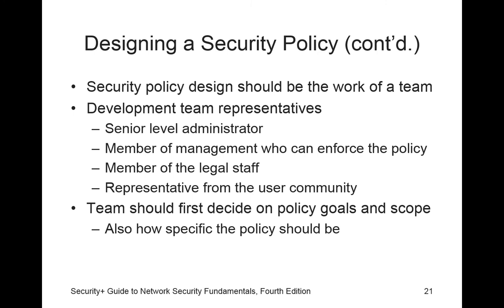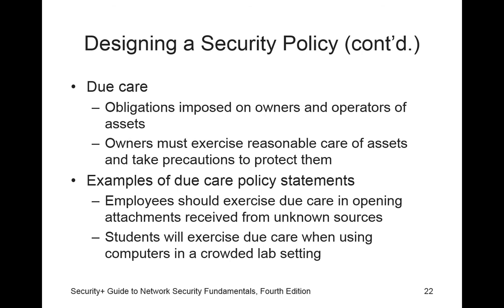The team should first decide on the policy goals and the scope. Then you have to do what we call, in legal terminology, due care or due process, to ensure that the obligations imposed on owners and operators of those assets do not destroy productivity. And the owners must exercise reasonable care of the assets to protect them. In other words, you have to find that happy medium. That's why every business security policy is different from business to business. There's not one overarching policy.